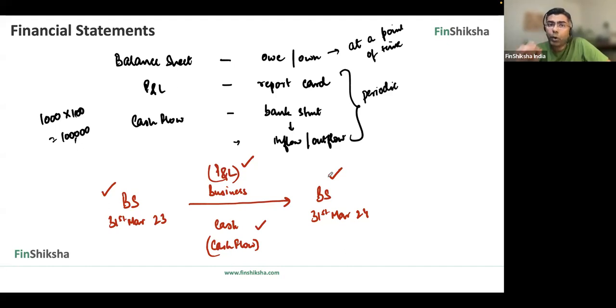Remember, balance sheet, point of time, P&L and cash flow, periodic statements. Balance sheet tells us the financial health or situation of the company at a particular point of time. It tells us who are the people who have given us the money, and it tells us where have we applied that money. Sources of funds equal to liabilities, application of fund equal to assets. Fair enough? That's the construct of a financial statement. How does it look like, and what do you really go about looking at in those numbers, right? There are more nuances. We will come to them as we go along.